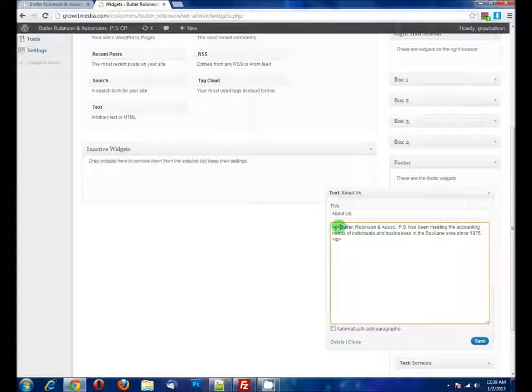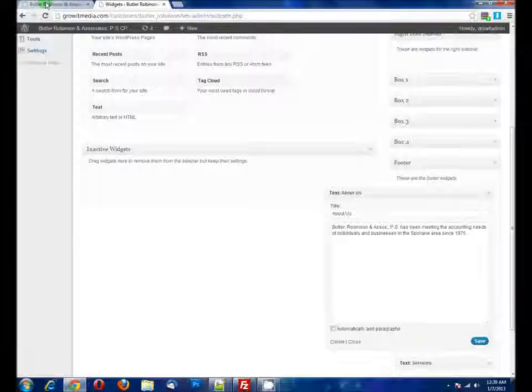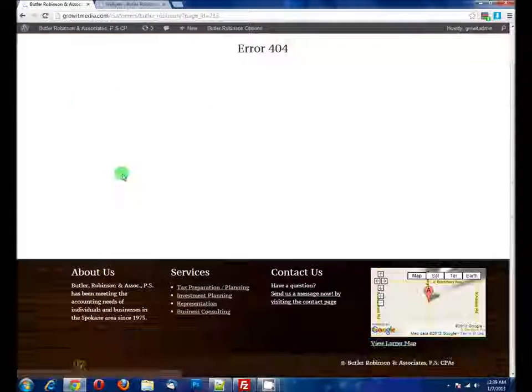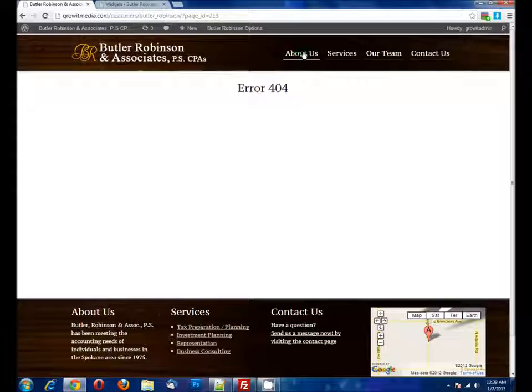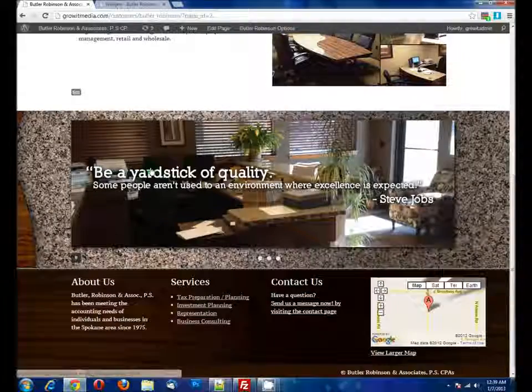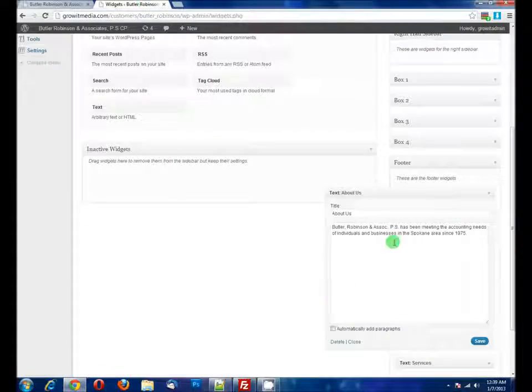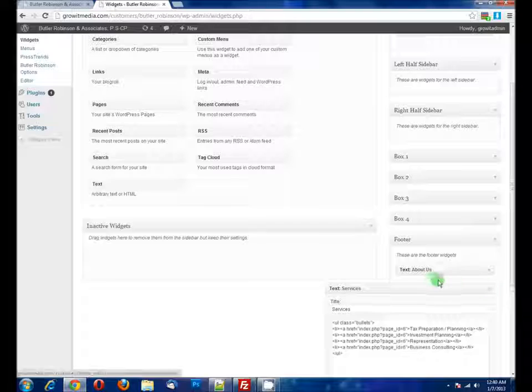Now I've wrapped this content in a paragraph tag, which is P, and then obviously the end of a tag, it needs to be / and then the name of the tag, so / P. But in this particular case, it's most likely not needed. So to make life easy, I'm going to remove that. We'll click Save. Now if we refresh this and look at the footer, it should look fine. It looks fine to me. So, except for the error, and that's because I deleted the page that we were just on. So that looks great, and we'll take a look at some of the other boxes like services.